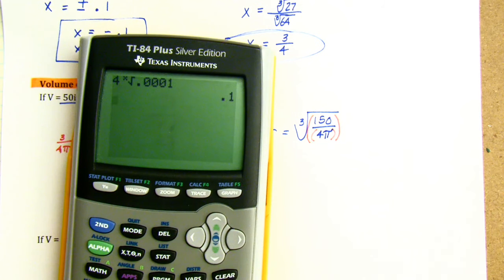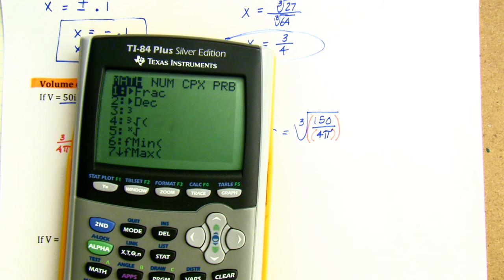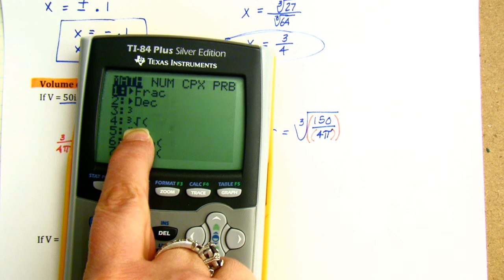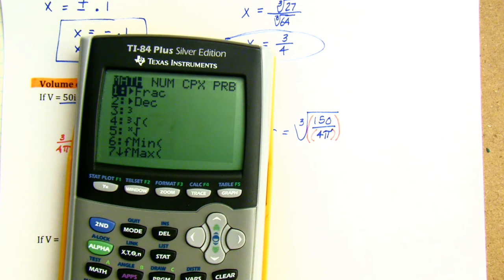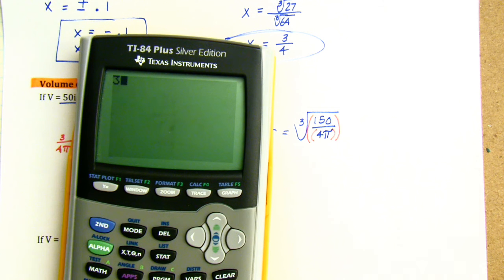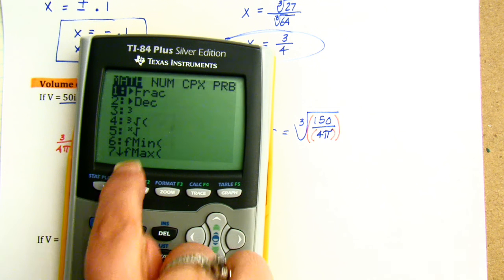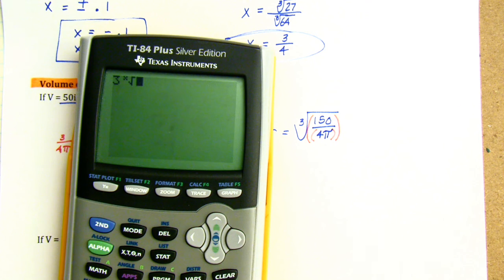So I'm going to type in the cube root. You should have the cube root on your graphing calculator. You go into the math menu and there's cube root. Otherwise, you're going to have to type the 3 and pick up this x root. All right, that's cube root. Cube root of what? Parenthesis for the fraction. 150 divided by parenthesis for the product. 4, and I'm going to use the pi button. Find the pi button on your calculator. Close the product. Now close the fraction.